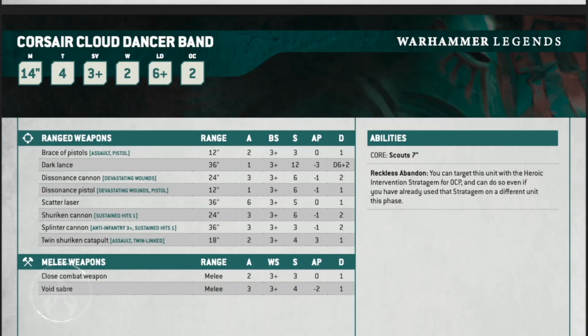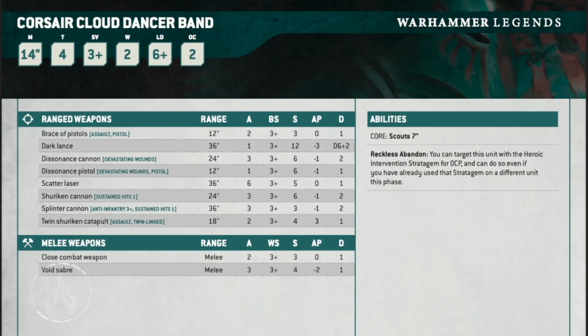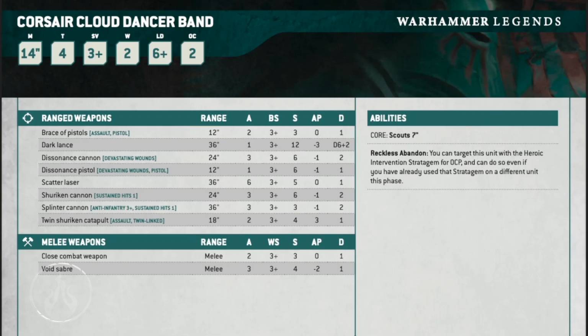The Corsair Cloud Dancer Band. This is the Corsairs on jet bikes, and this unit used to get various options. You used to get like a Sonic Lance or something for the jet bike. I never had any of these models, never fielded them, never played with them. So, you know, I'm not that familiar with them.